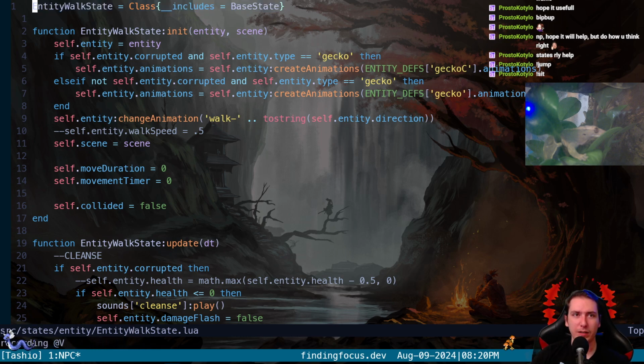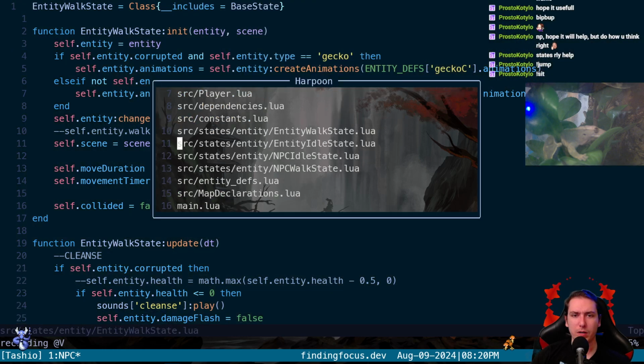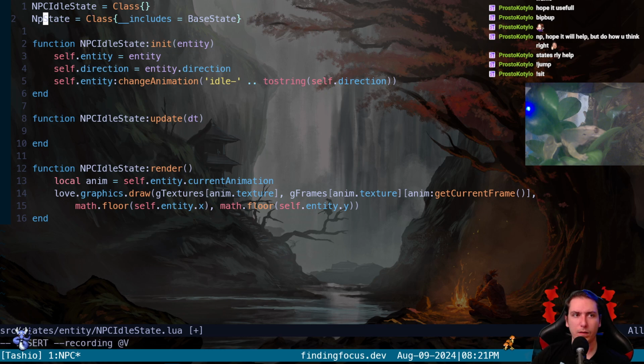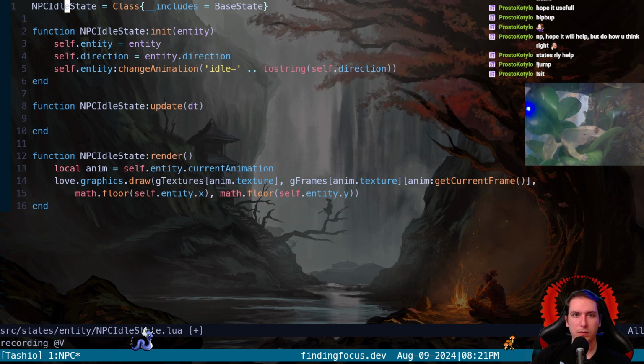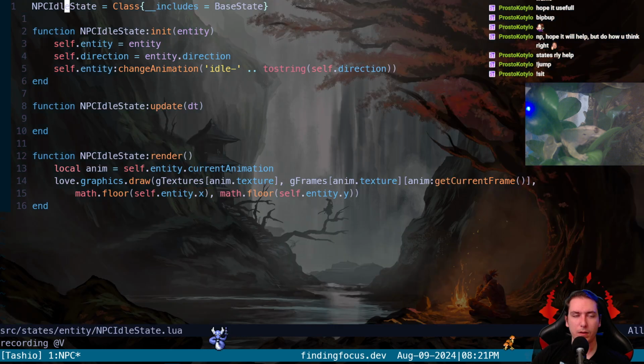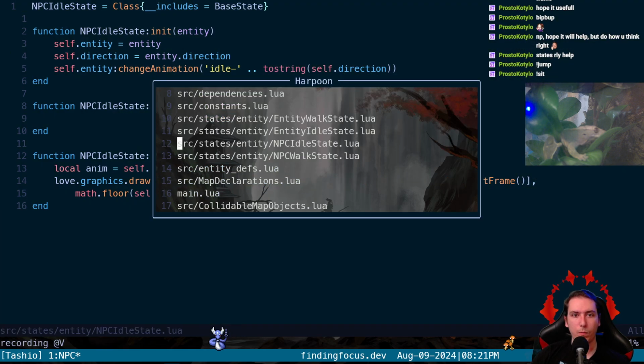So we have to do that a little different. We have to do the includes base state. So we'll make sure that our NPC idle state takes in that base state, and same with our walk state.